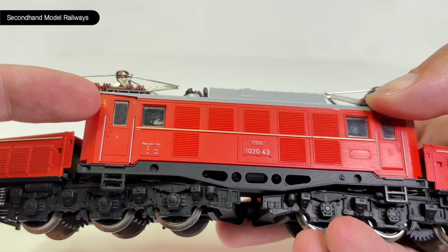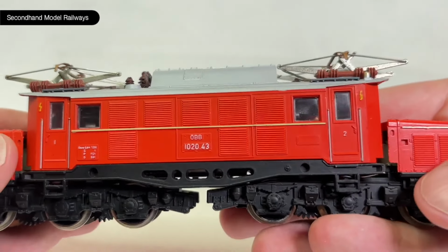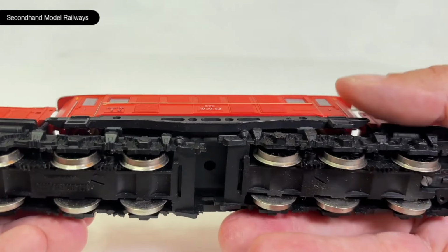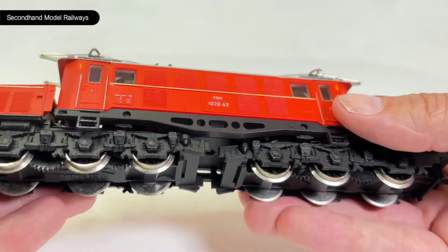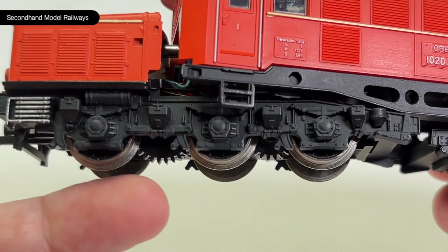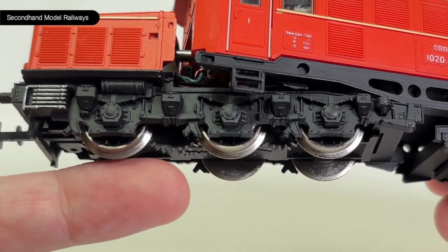You can see the windows are very clear, but inside there's just a motor, and with this model we have motors on both bogies, so this is a 2-motor model, and that's probably why it's so heavy. It's certainly going to have some pulling power. But one of the things down here you can see is that the gearing is very visible below the line of the wheels here, so that somewhat spoils the effect.